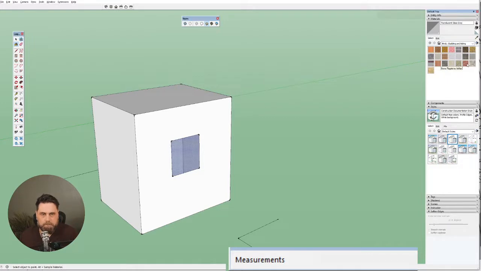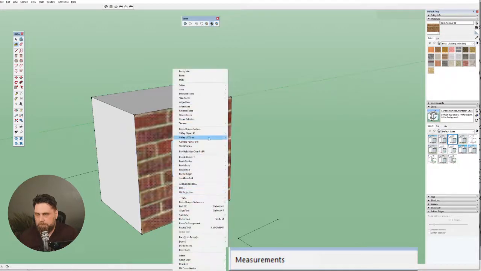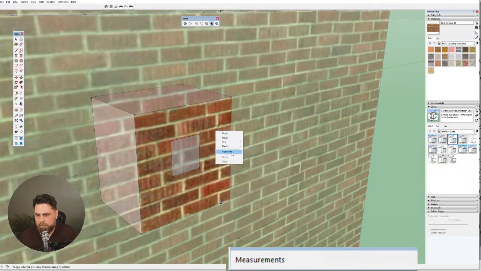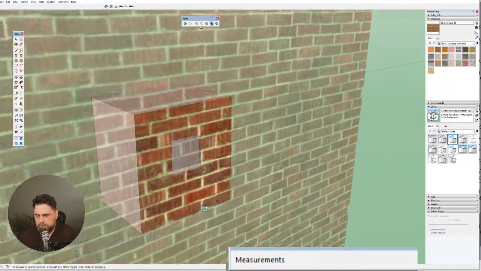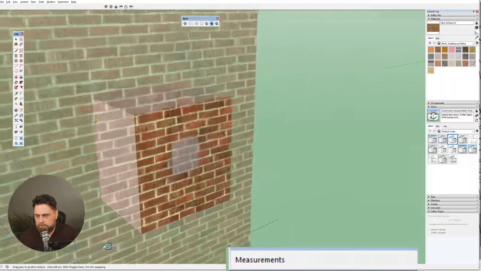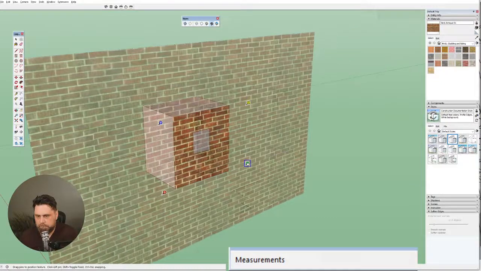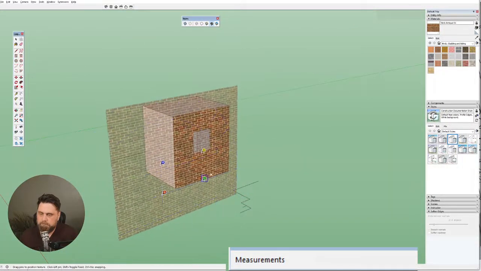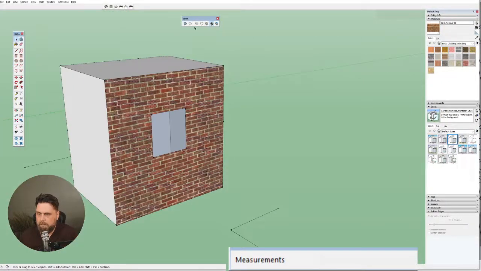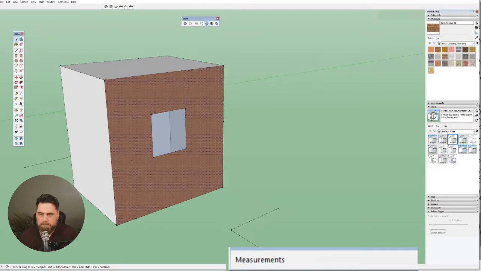Then we have the shaded mode, which basically if we have a texture on here, like one of these default brick materials, and we would apply that. And let me just make this a little bit smaller. Okay, so that's our regular texture mode. And if we go to shaded, it just basically averages that and makes it a solid color.